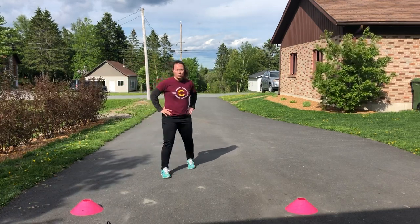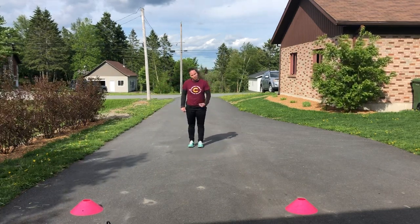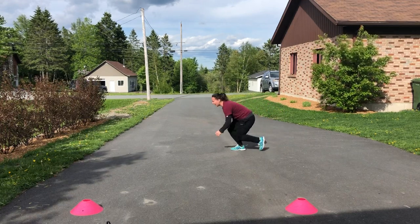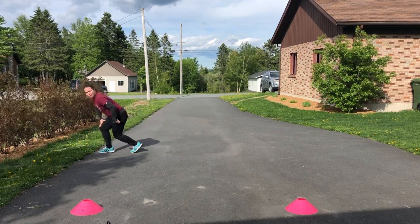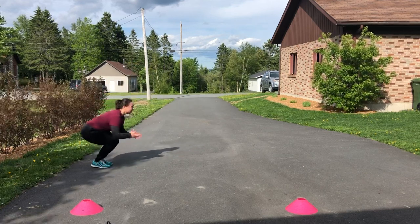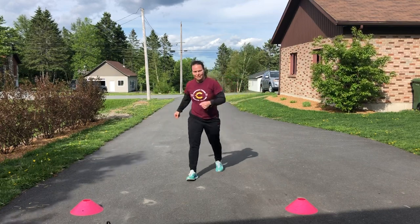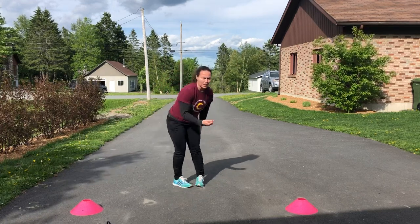Two more. Next: low walks. You're going to walk forward, then backwards — 15 seconds forward, 15 seconds backwards. Very, very, very low. My knee is going to come just behind, my leg doesn't pass beyond 90 degrees, doesn't extend past 90. Nice and low. 15 seconds forward, 15 back — three, two, one, go!